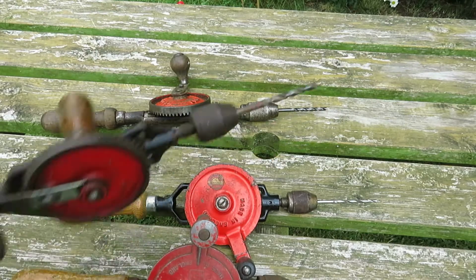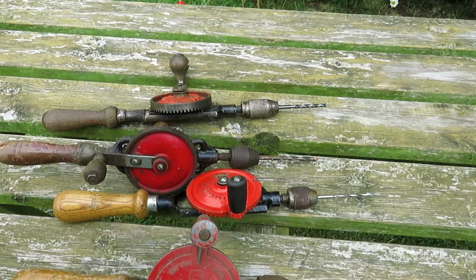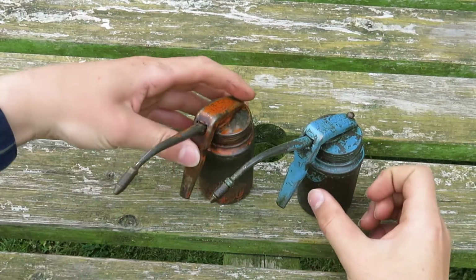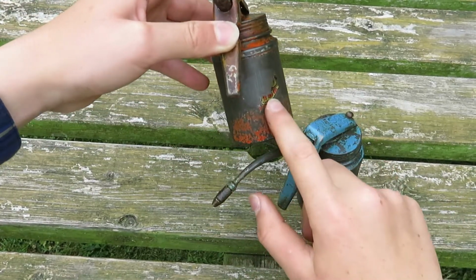Anyway, it's time for me to stop droning on about some old drills, and now I'm going to look at some old oil cans. Right, so now here are those two cans that I was just speaking of. What's especially nice about this one is it has the remnants of a label.